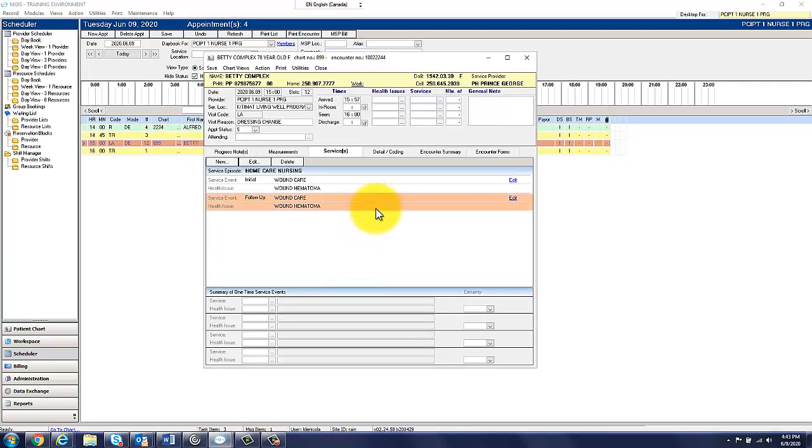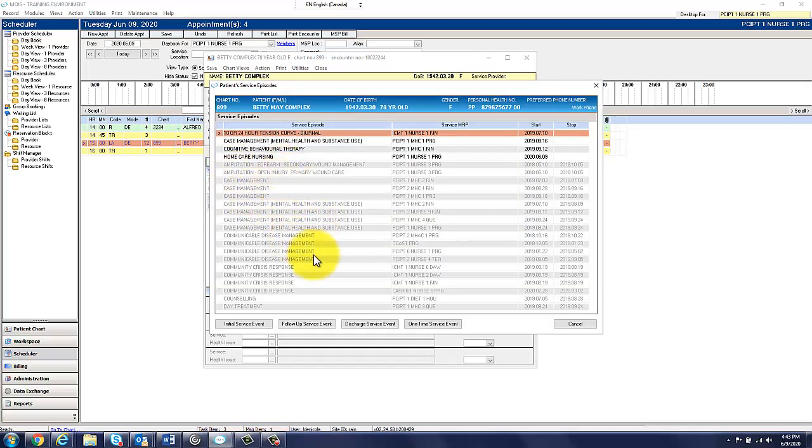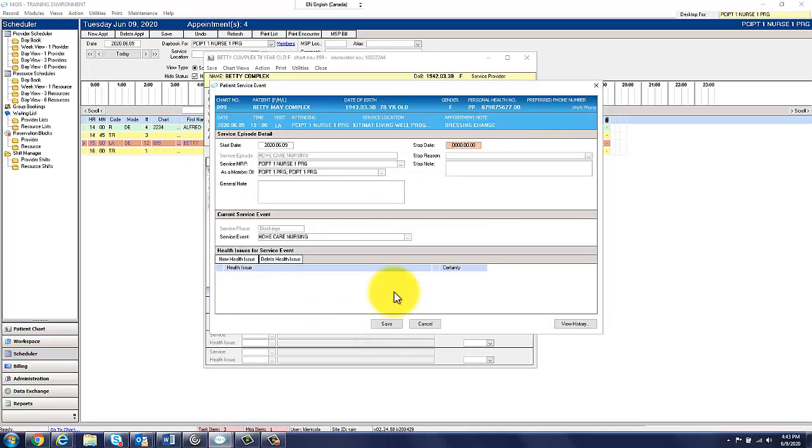Okay. And it's the same kind of deal with the discharge event. So again, maybe a couple weeks, months, whatever go by. We have our last visit with the patient. The wound looks good. So again, in that encounter, let's say this is a month in the future, we're going to do our progress notes, our measurements, and then we're going to enter our discharge service event. So we're discharging from this service. They no longer need it. So again, I would hit new. And this time, again, still select our service episode, and we're going to choose discharge service event.